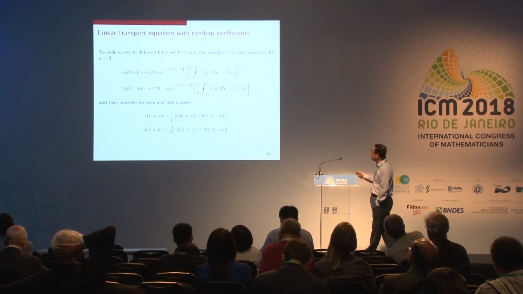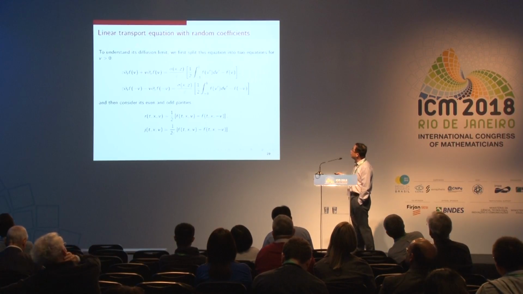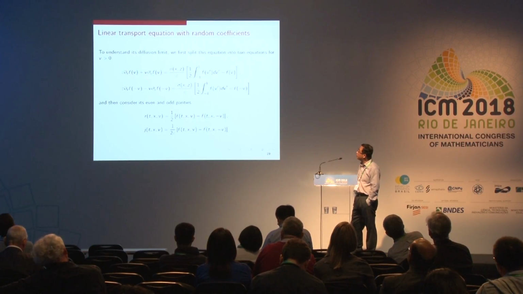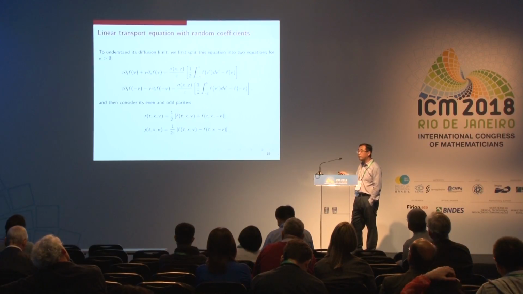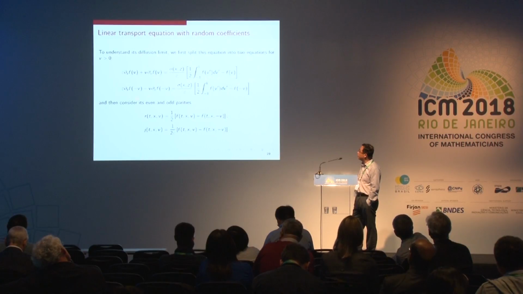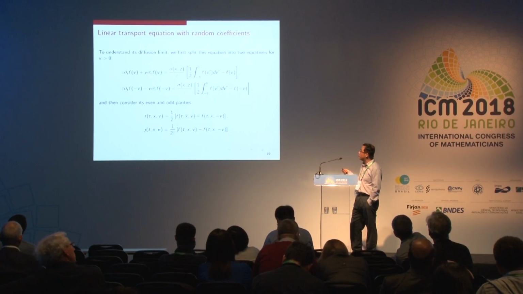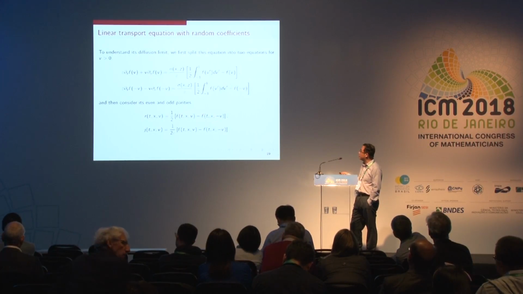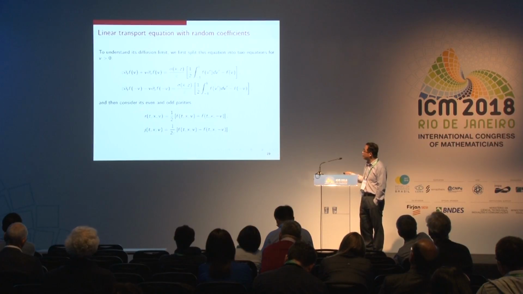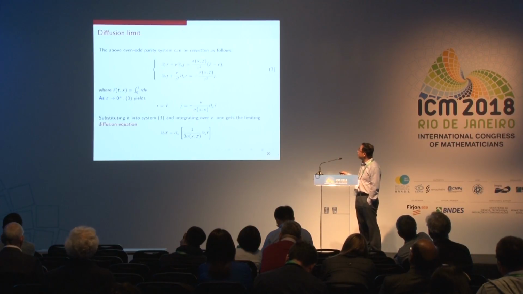Here I give one example, which is to use the so-called even-odd splitting, where you split the equation according to positive v. Here v is the cosine of the angle, so it's between -1 and 1. If v is positive, you just copy the equation. If v is negative, you put the minus. So then you solve these two equations with only v positive. Then you do a linear combination. If you add these two equations, you get an even function in v, called r. This is the odd function, which you call j. That's the density, and this is essentially the flux. Then you can write the equation for r and j, which looks like this.